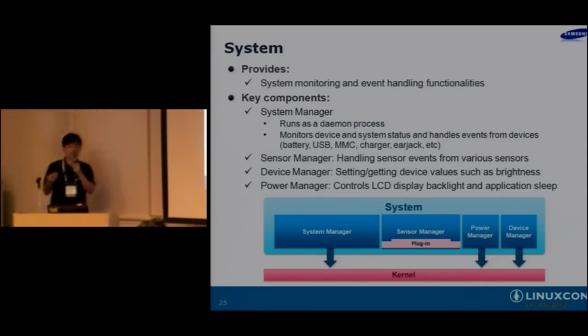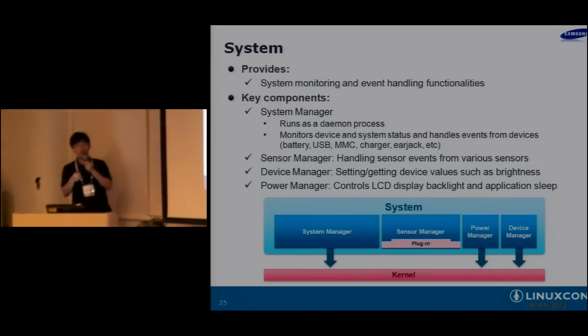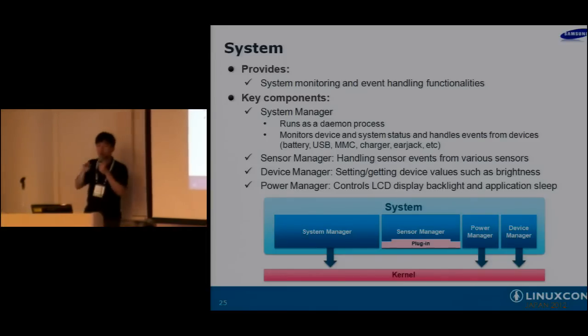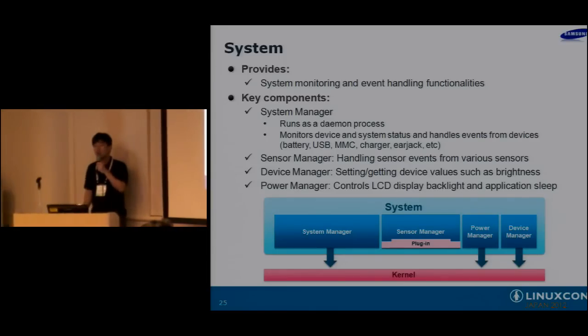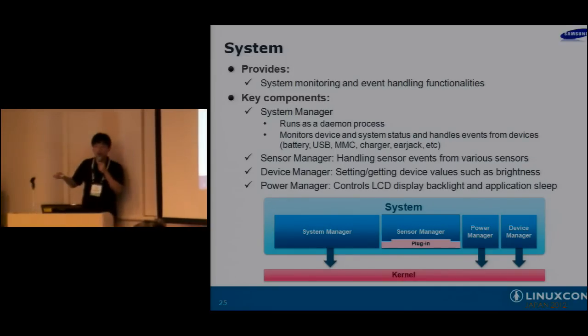The system manager runs as a daemon process, and it can monitor device activity when you plug in a USB device or MMC card, chargers, or ear jack. Then the system manager will send an event to your applications. And if there is a battery level change, you can get that kind of event with your application.